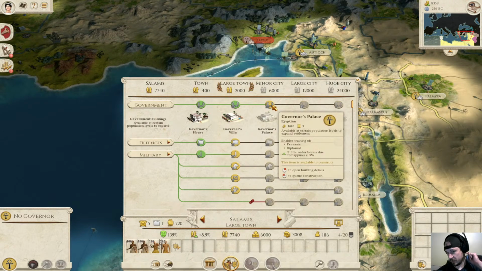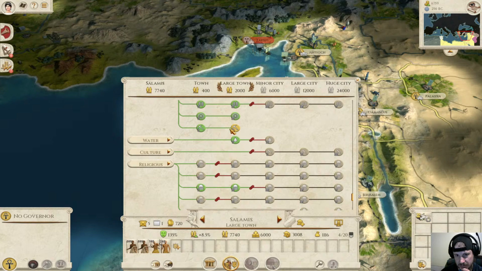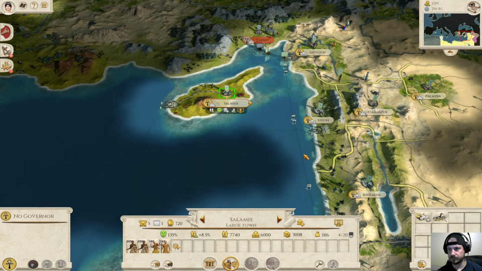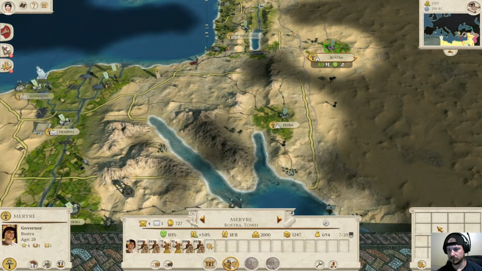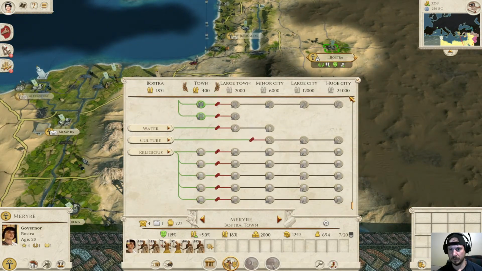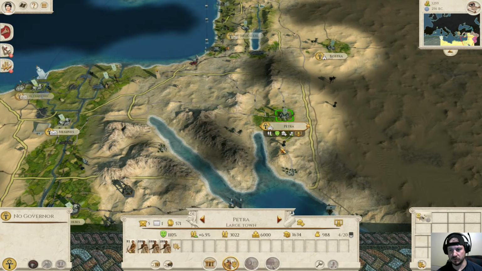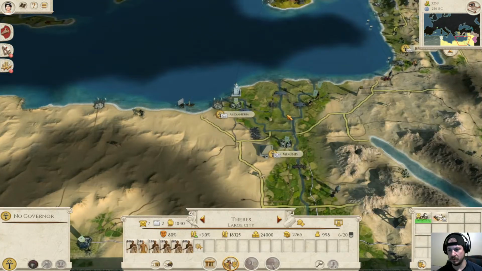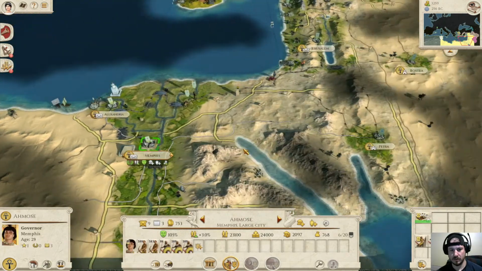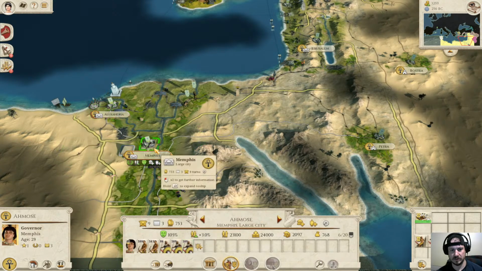Salamis, we can upgrade to a governor's palace. So let's do that, and then we will probably end up building this mine as well. Bostra is not yet big enough to expand yet. Lots of spearmen now in Memphis.